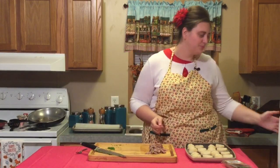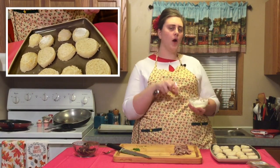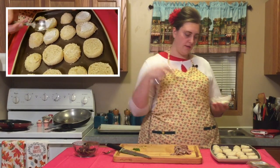Now we're ready to put our yummy sandwiches together. Okay, I'm gonna start by putting a little bit of our horseradish cream on the bottom. Not a whole lot because I'm gonna be putting more on top, but this is just kinda to have the flavor throughout the whole sandwich.